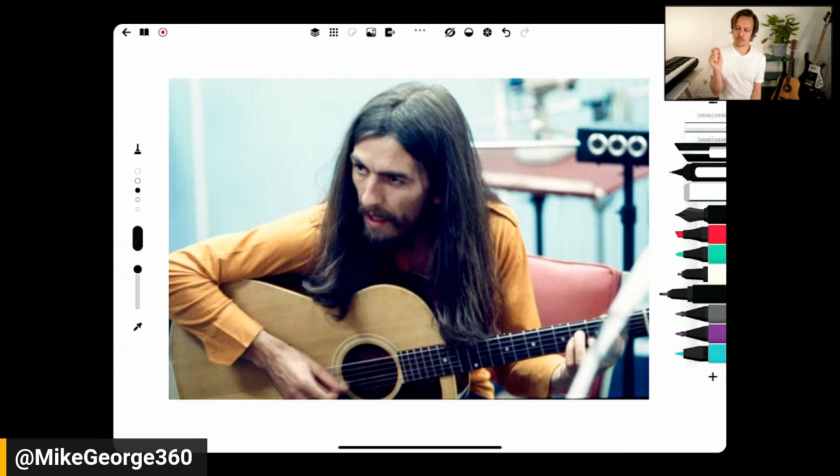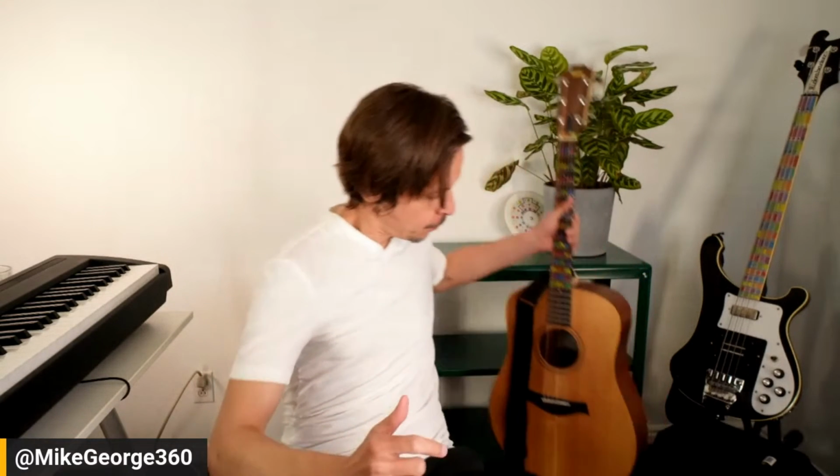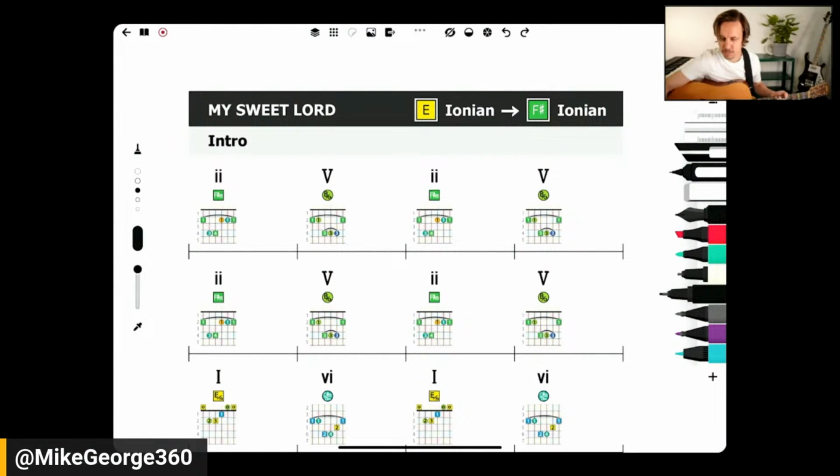But more importantly than George Harrison's hair is the way that he used harmony and the art of chord and chord relationships to make this song work. So we're going to play around with this song, and you're going to see how he did what he did. So let's look at the basic progression of the song.